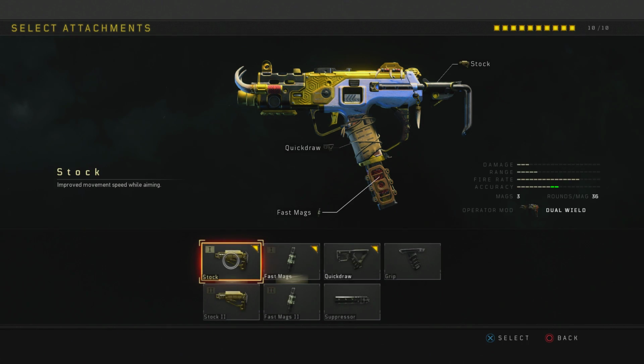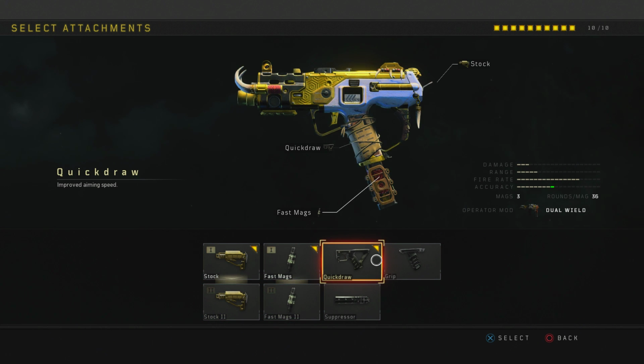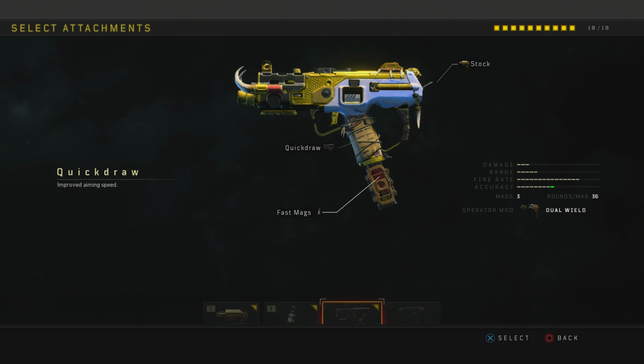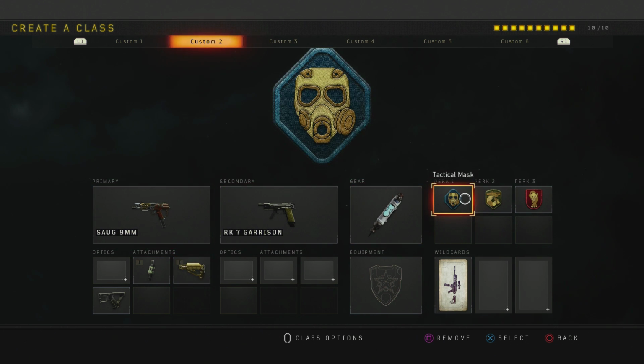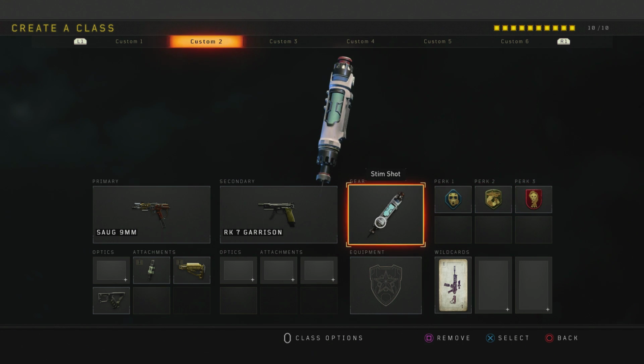And they did hit the stock and the stock 2 with the nerf, so if you don't want to go all in with stock 1 and stock 2, which you probably would before the update, you can mix it up and run quick draw, which, even though they did nerf the grip, still works extremely well on this setup with fast mags and then a stock 1, and you run into a very, very nice setup. Now this is one where you could run it with Tac Mask if you're going to be rushing a bit more: Tac Mask, Gung Ho, Dead Silence, stim shot as well.